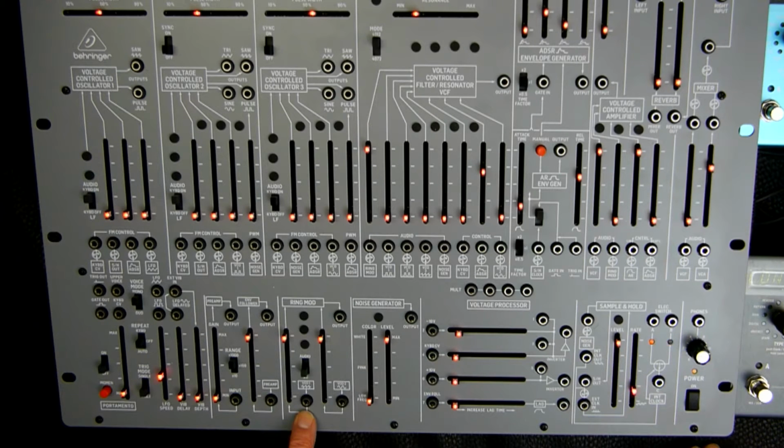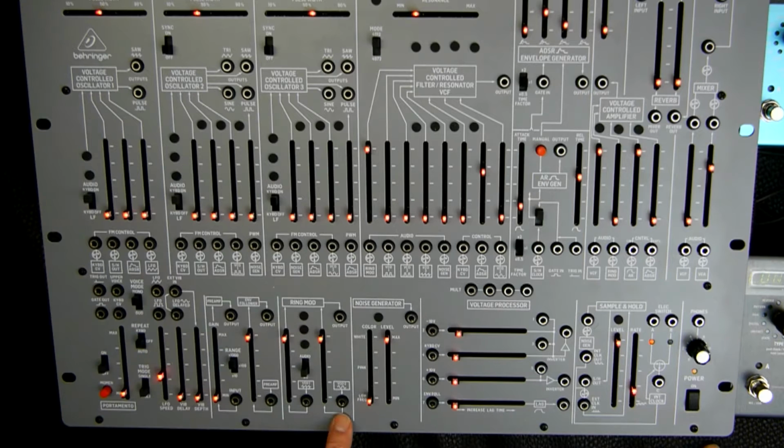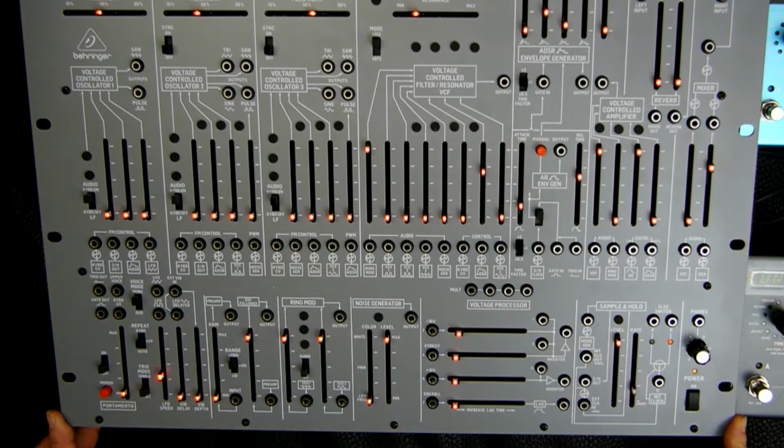First, you have here a pre-wired connection, VCO number 1, the sawtooth waveform, going into the ring modulator. This connection is pre-wired. Then you have here the adjacent slider to control the input gain. Then here on the right you have VCO number 2, the sine waveform, going into the ring modulator. And once again here you have the slider to control the input gain.